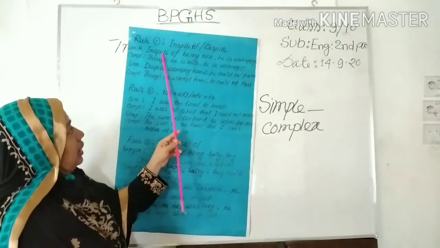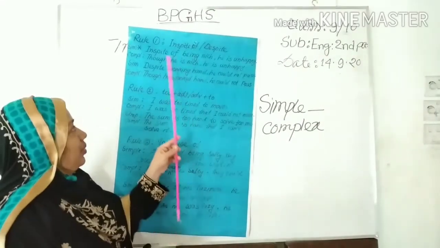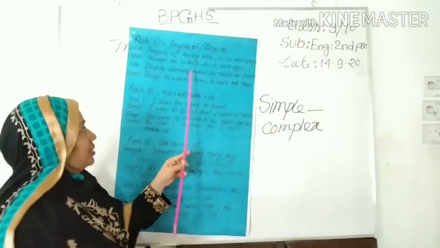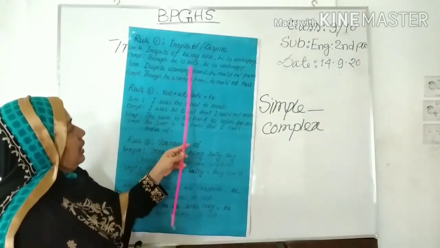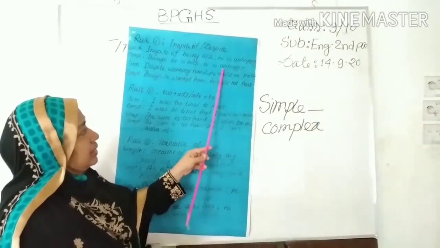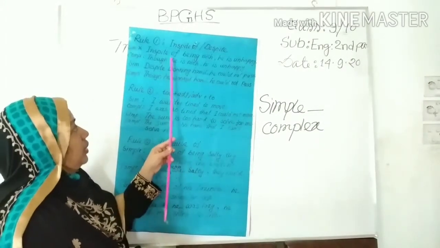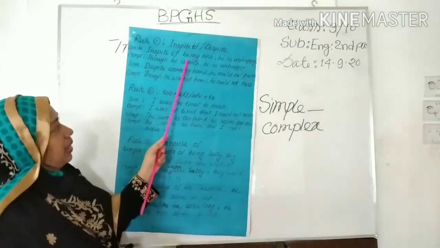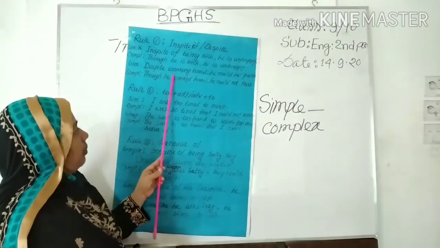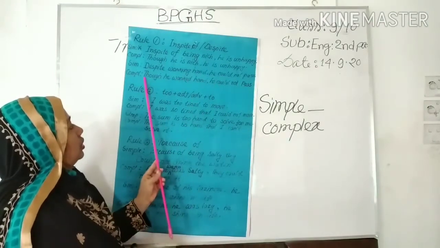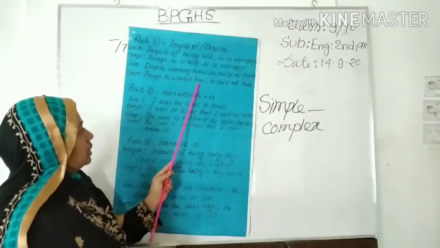Look here. In spite of being rich, it was a phrase. But when we make it a complex sentence, we turn the phrase into a clause. Because we make a subject and a finite verb. Though he is rich, it's a clause. He is unhappy. And I have connected it with a subordinating conjunction, though. In this way, you can turn a sentence of in spite of or despite into a complex sentence using though. Again, another example. Despite working hard, he could not pass. Now, if I want to make it complex, I will write, Though he worked hard, he could not pass.